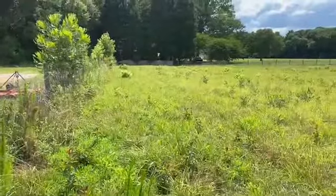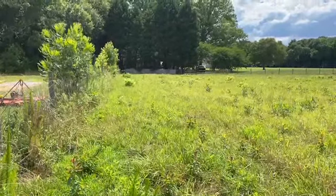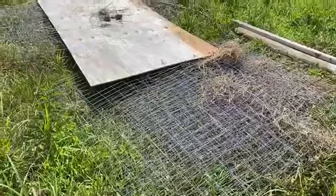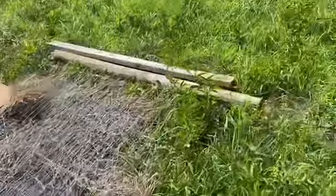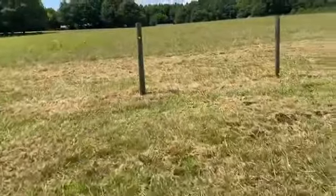You can see down there at the bottom where the goats have been going over, so their answer was to put up 4x8 sheets of plywood. Here's a bunch of the wire I've already torn off and folded up, plywood that they had up, and then boards down at the bottom to try to hold them in. Just a total mess. But now look at it.